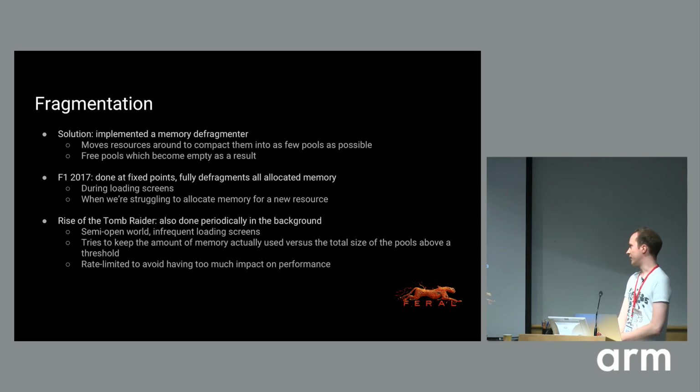This basically tries to keep the amount of memory we're actually using for resources, versus the total size of the pools we have allocated, above a threshold, so that at any given time we're not holding on to much more memory than we actually need to. It's rate limited to avoid having too much of an impact on the performance of the game, so it moves only small amounts over time.